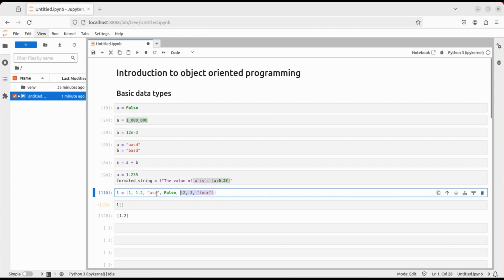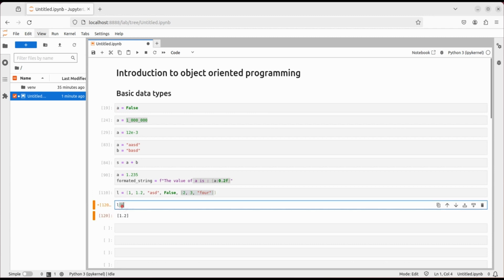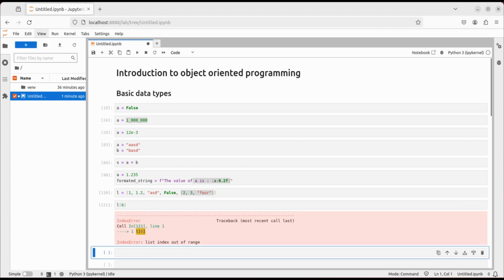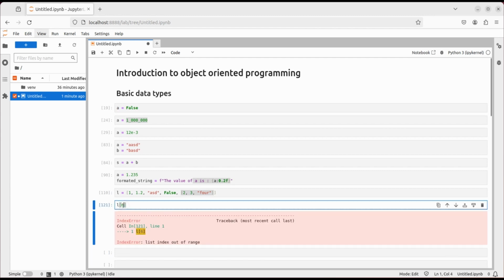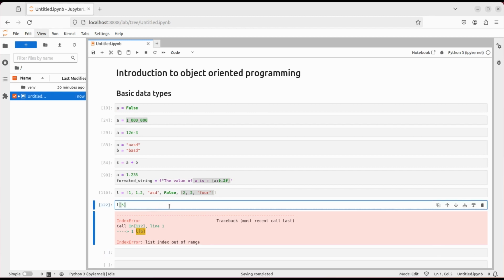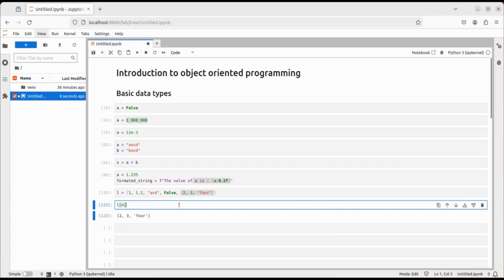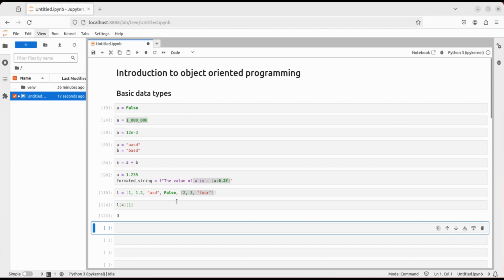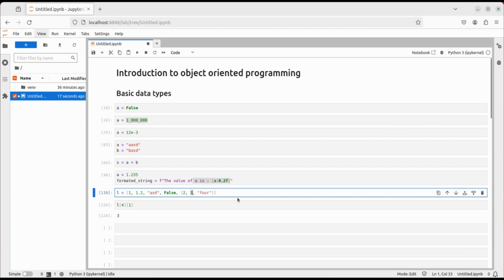This is 1, 2, 3, 4, 5. So list index is out of range. Oh, I'm done. 1, 0, 1, 2, 3, 4. And if you want something out of this list, you just index it again. So you do 1 for the second element, and you get this 3 here.